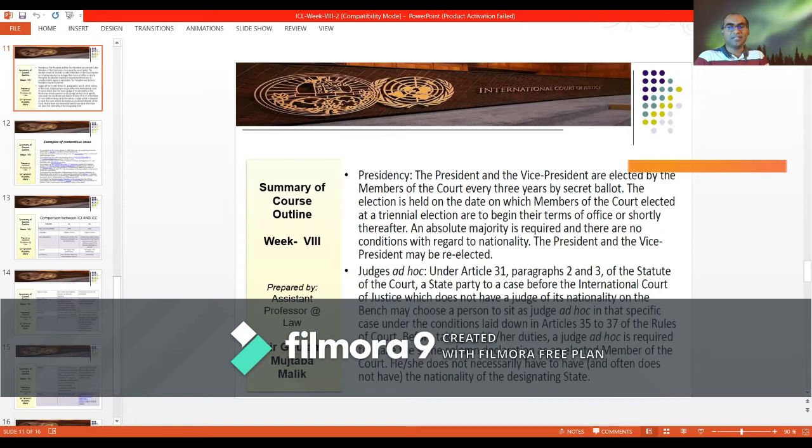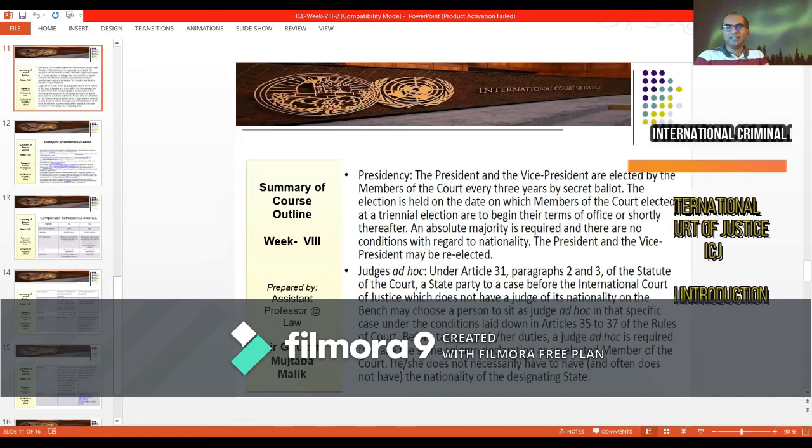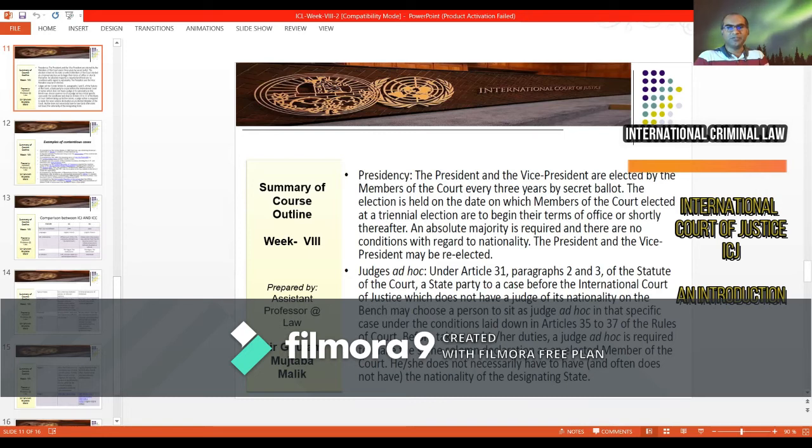And ad hoc jurisdiction is the jurisdiction which the parties confer on the court after the occurrence of the dispute, and in which the court otherwise has no right to take up the case. And the third kind of contentious jurisdiction is compulsory jurisdiction. Compulsory jurisdiction means the type of jurisdiction which the court enjoys without the consent of the parties. In this case, the court is empowered to take up a case without the consent of the parties, like municipal courts, like our domestic courts.